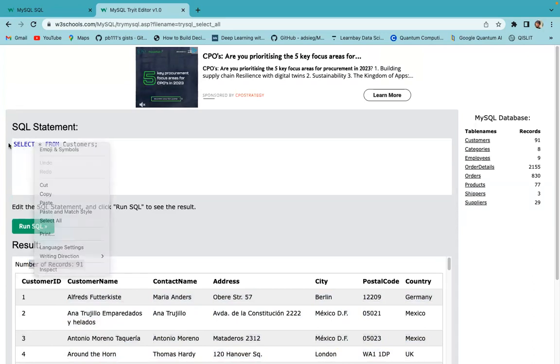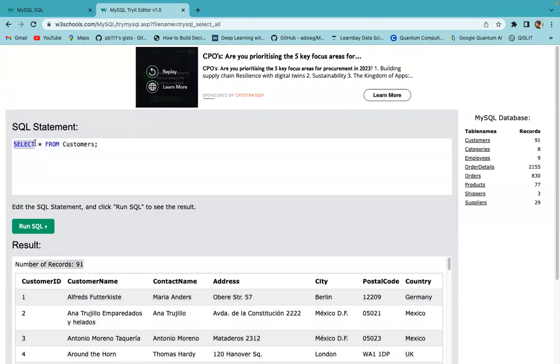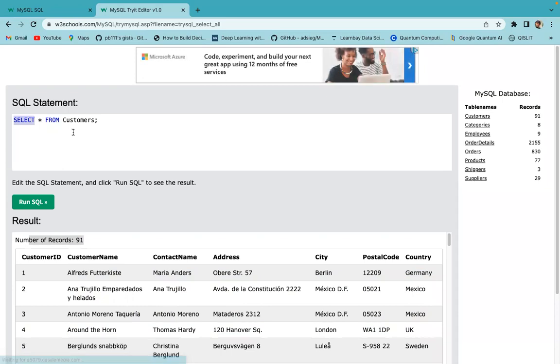What exactly is SELECT doing? SELECT is one of the commands. This SELECT command belongs to data query language, DQL, or data transaction language, DTL. In SQL there are different sublanguages like DDL, DML, DCL, DQL, DTL. Definitely we'll talk about those things as well. But here SELECT is the one command.